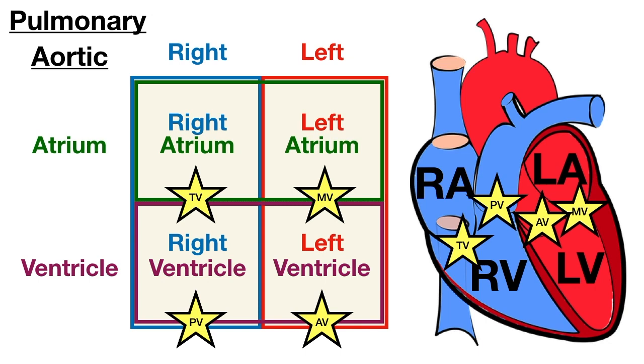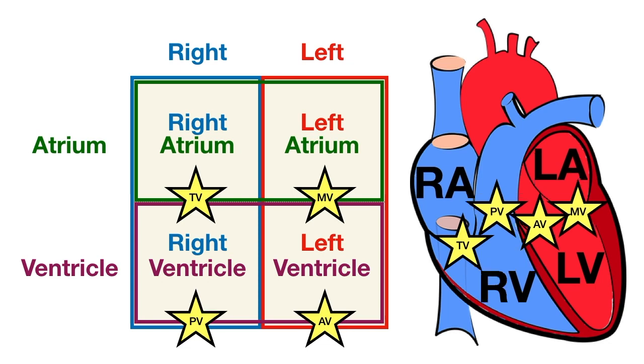I do want to point out that there is a previous EasyMed video where we talk about the cardiac cycle. More specifically, we talk about how the pressures change in the atria and ventricles during systole and diastole and why those valves open and close. So that might be a good video to reference if you want more information on the valves. I'll link the video down below in the description, and you can also find it in the cardiology playlist as well.